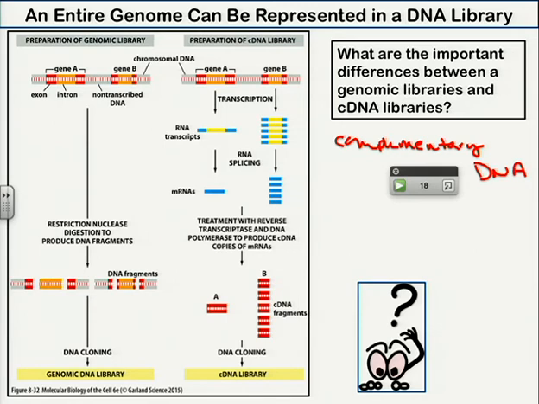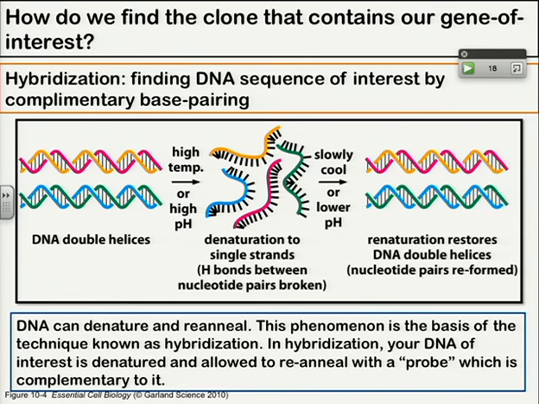Good question. We have our recombinant molecules, and we want to find a way to find the gene that we're interested in, our gene of interest. And so how do we do that? You guys already know, I'm sure. You take advantage of the property that all DNA molecules or nucleic acid molecules have, which is they have the ability to base pair with one another, specifically if their sequences are complementary to one another. So you have a DNA double helix.